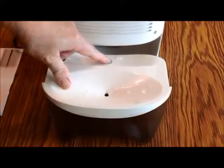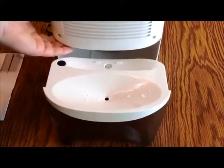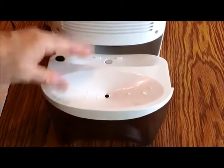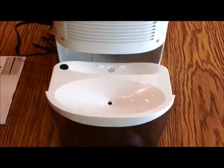The button here, when the tank gets full, rises up and touches a micro switch inside of here, which shuts off the unit and turns on the yellow LED on the front to tell you that it's time to dump the water.